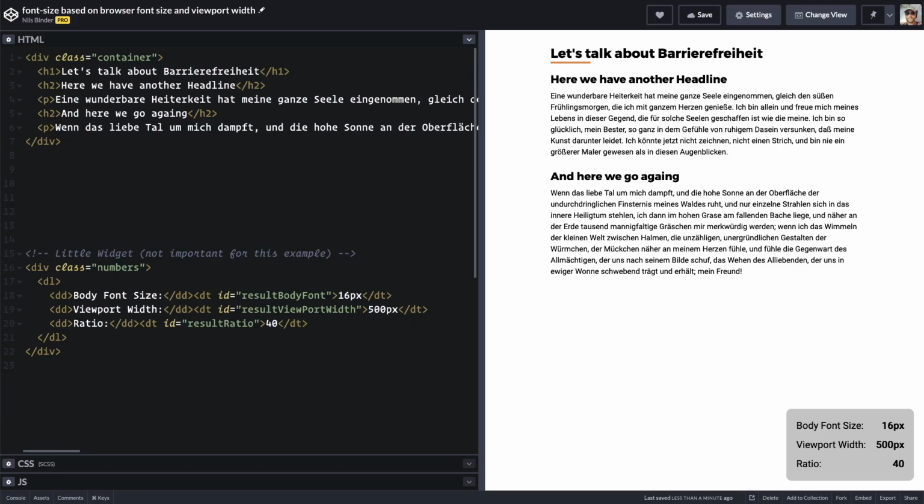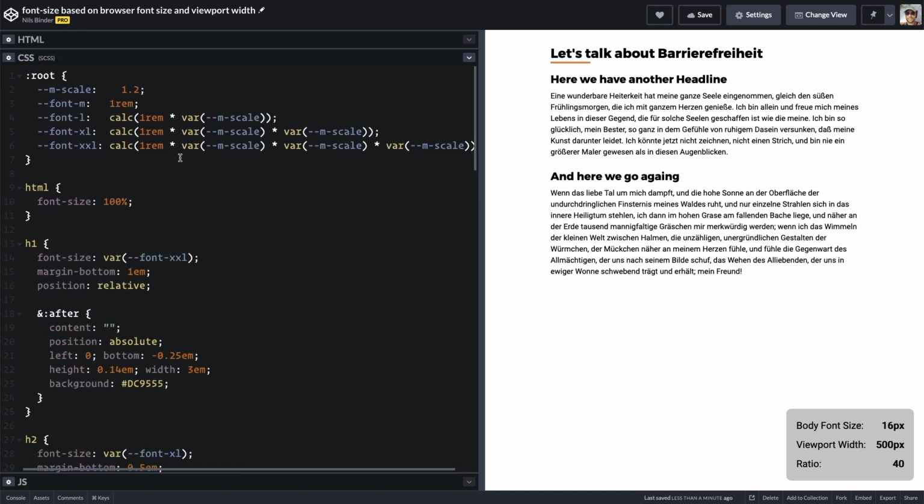Okay, now let's look at the solution that I made here. I'm here in CodePen. I will send you the link to this pen after the talk, so you can play around with what I did here. I will explain section by section what's going on here. Starting with the HTML, this is really straightforward. It's just a container and then some headlines and paragraphs, nothing more. And don't look at this thing down here. I will explain later what this does, but it's not really important for the example.